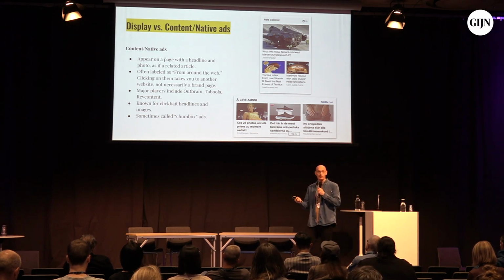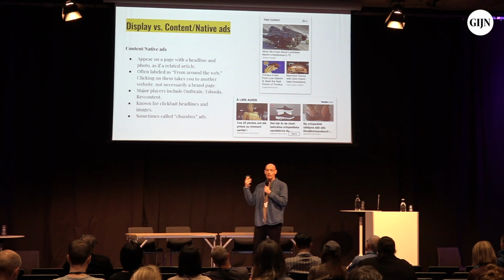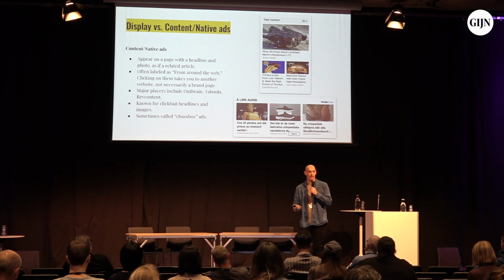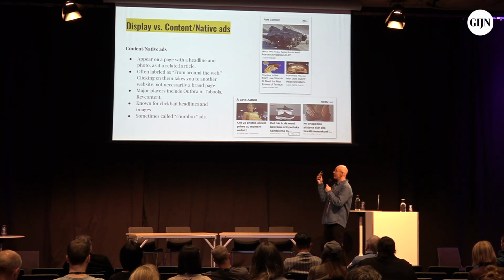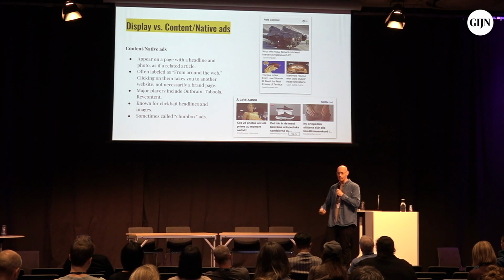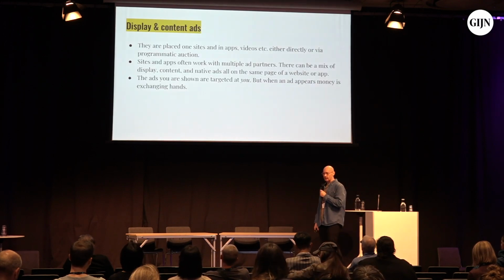So they're both types of programmatic advertising. They both involve auctions. They both involve showing the ad to the person that meets the criteria they want. But in this case, it's only when you click that the money changes hands. And these are all over news sites. Probably a lot of you work for sites that work with Taboola or Outbrain. We'll look more at those in a second.